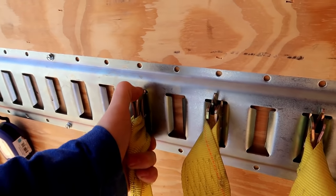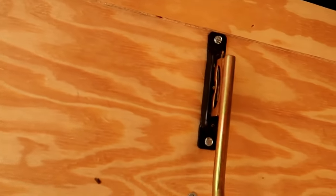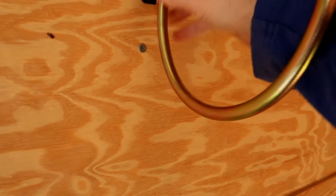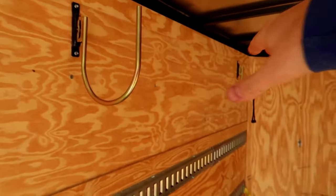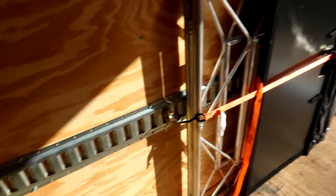Retake, just pop them right in and they lock in. You also can get these single ones, like I put these single ones up here for these giant hooks. That way we can put pipe and drape poles up there. And then I also got some D-rings up here that we can just attach some other points to. So tie down points everywhere.